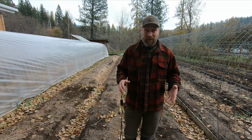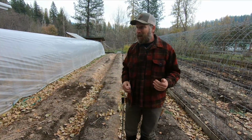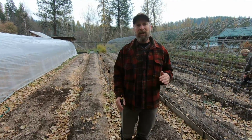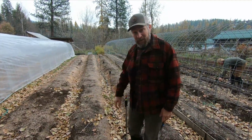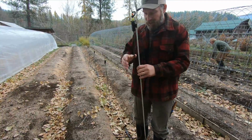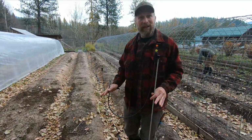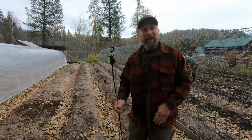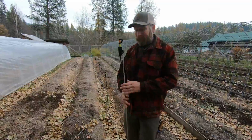So one of the first things I want to do when I'm out here, which we've already started on, is getting our sprinkler system up and out of the garden, out of the way, so we're not breaking it when we're working in here, and so it's not getting damaged by the freezes. We've already done a lot of that. I've started using this Dan micro system. It's great, but it's got a lot of fine parts in it, and it detaches easily from the main hose, and I just don't want this getting damaged in the freezes. So we've already detached it. I'm gonna go ahead and clean all these up and get our hoses either put to the side or put away.